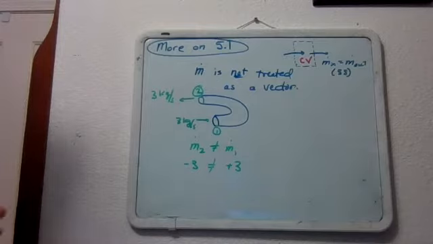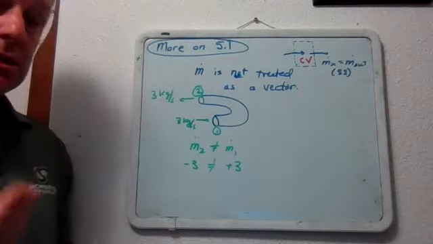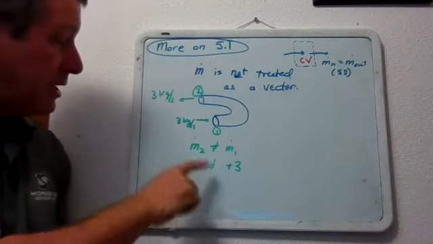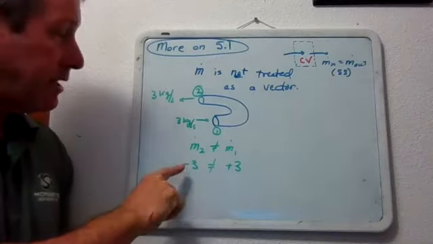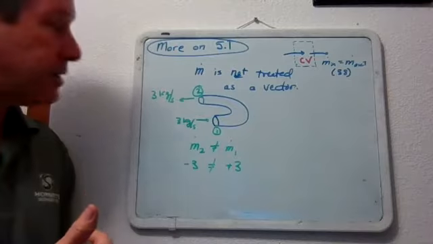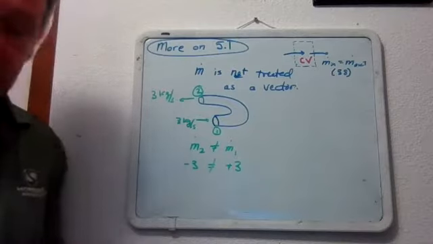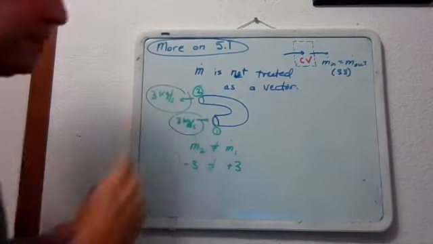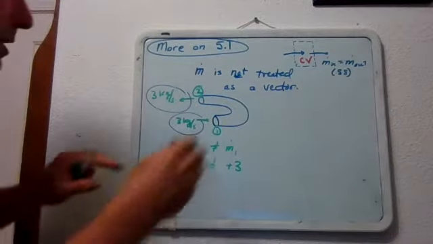Well, how are they treating m dot in that case? Are they treating it as a scalar or a vector? They're treating it as a vector because they're saying that this m dot is a negative number. They're taking into account direction. But our analysis instead is going to be as a scalar, so we're going to say the in is equal to the out.